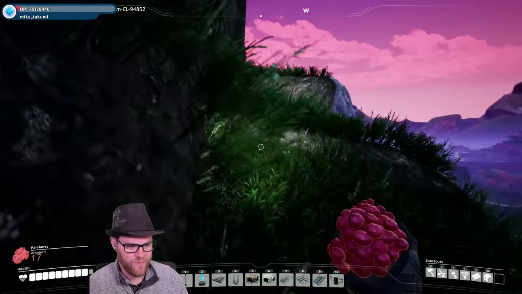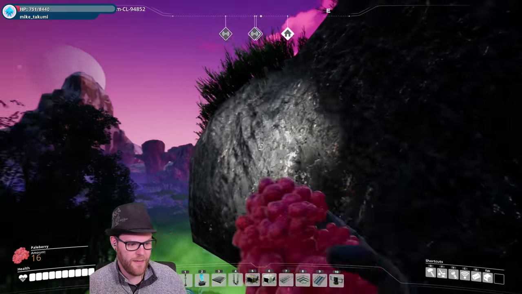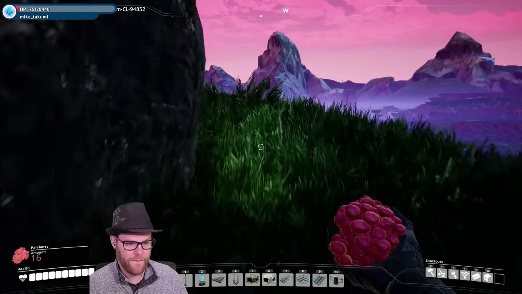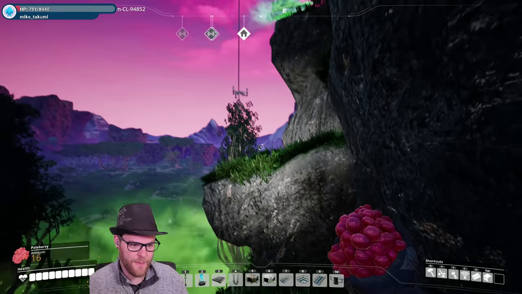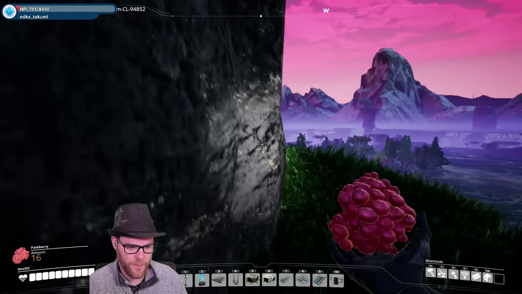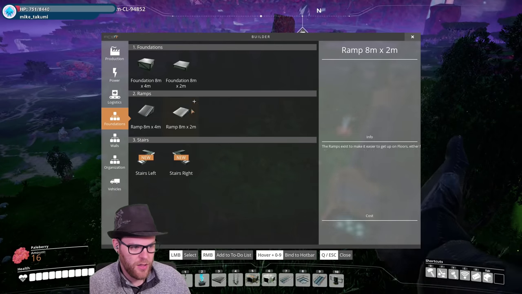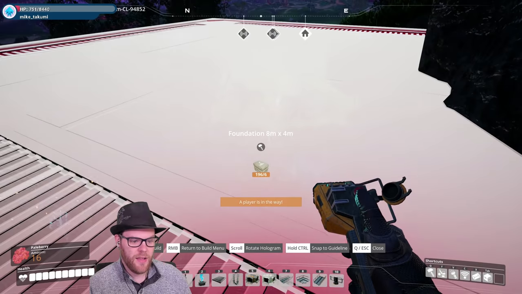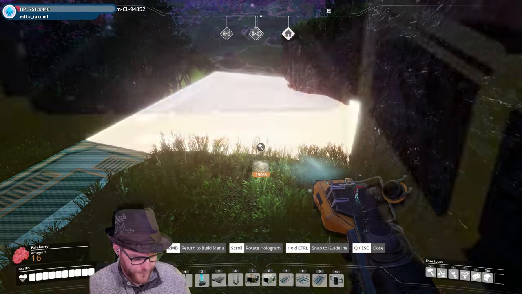Get up there. There it is. Go. We're leaping. We're gonna leap this. 3, 2, 1, go. Nope, that's not gonna work. Okay, we're gonna start using ramps from here then. Foundation me, bro. Right here. This works. Works for me.